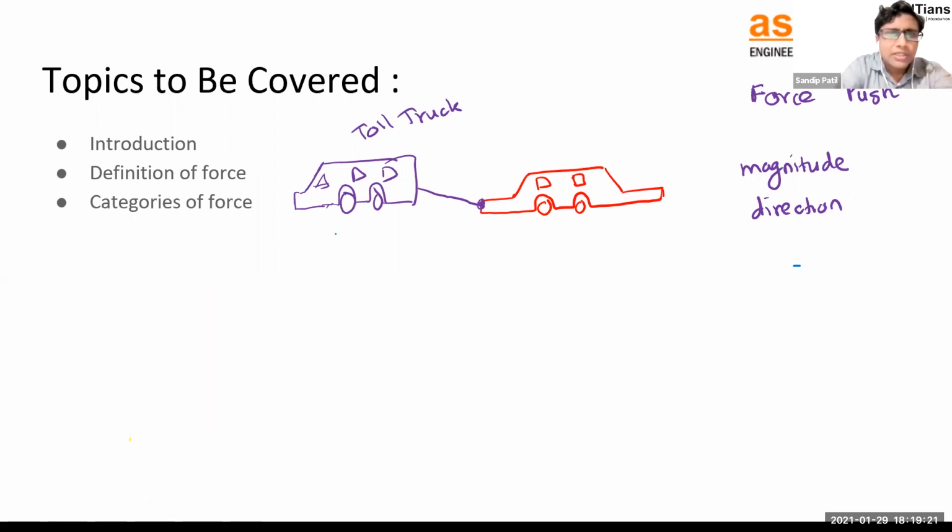What is this tow truck doing? Is it pushing the car? No, it is pulling the car, right? So can I define force as nothing but a push or pull by one object on another object? Very simple. There are two objects. You were pushing, in that case you were the object, and the car is another object, right? So force could be push or pull.